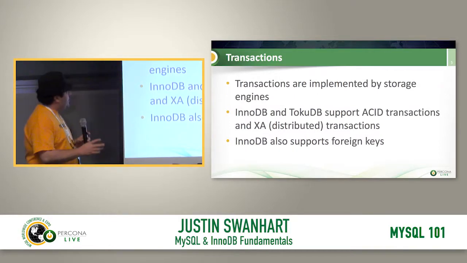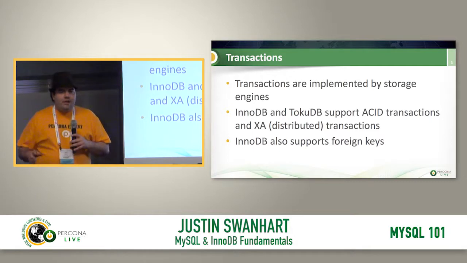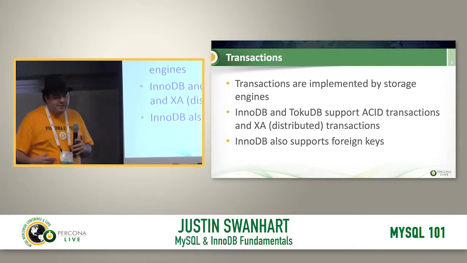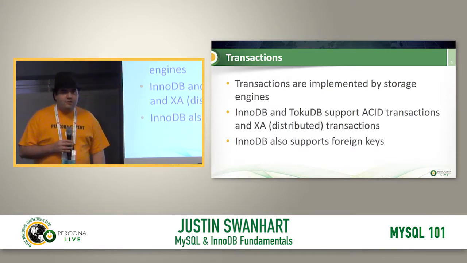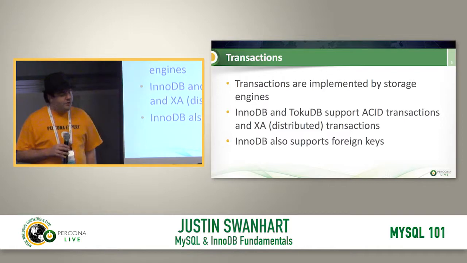So transactions. MySQL is transactional, but it depends on which storage engine you use. If you're using MyISAM, you don't get transactions. But InnoDB and TokuDB are ACID compliant. I'll talk about that in a moment. And they also have XA, or distributed transactions. So if you have two systems that you need to coordinate in a transactional way, you can use XA transactions.